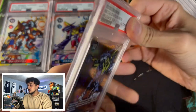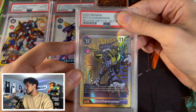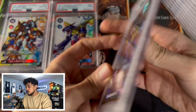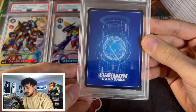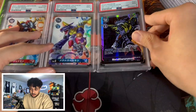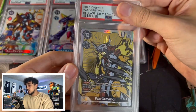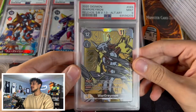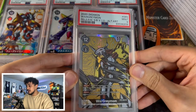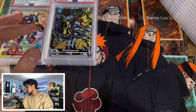We have another Digimon card — actually two more. There's a MetalGarurumon and a War Greymon and I want these two in PSA 10s as well. I sent these in and they were all really nice. I can see a white dot on the MetalGarurumon — that explains the PSA 9. The matching War Greymon also came back a PSA 9, but at least they're matching. The War Greymon is absolutely stunning in a slab. So we have a few PSA 9s backing up our PSA 10 War Greymon.